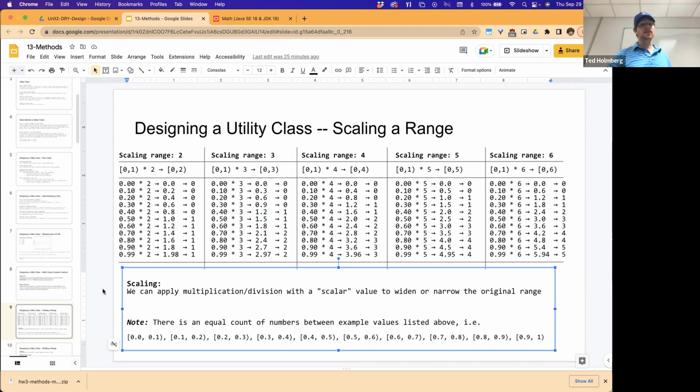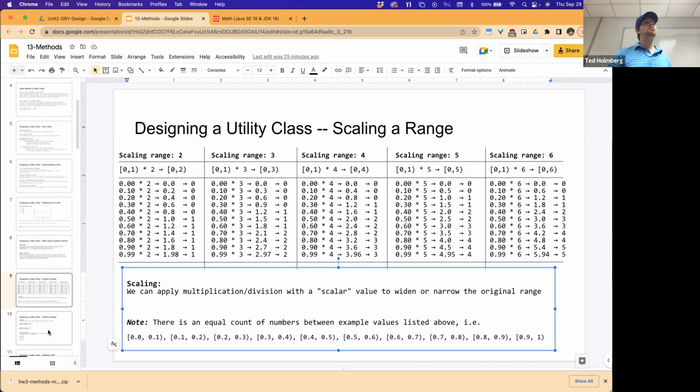6, right? Okay. Now the question is, when we roll a D6, the value that we get from a range of 6 is going to be 0, 1, 2, 3, 4, or 5, right? But when we roll a D6, it's going to be 1, 2, 3, 4, 5, or 6. So the second approach we can do when working with random numbers is we can shift the entire range of values either to the left or the right. We do shifting using addition.